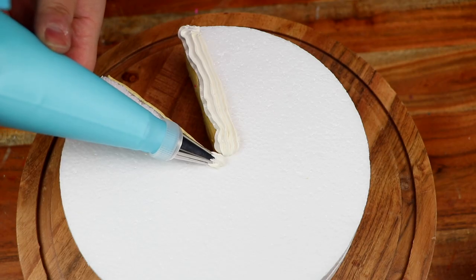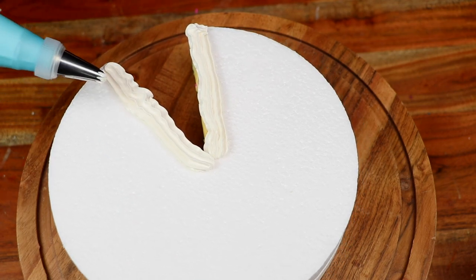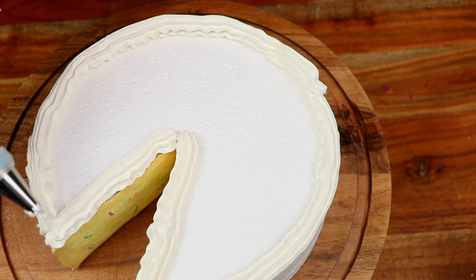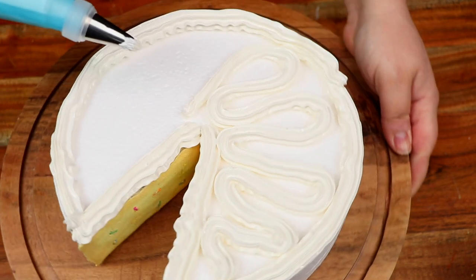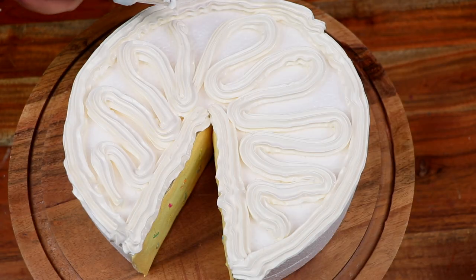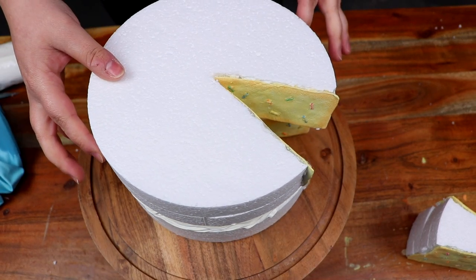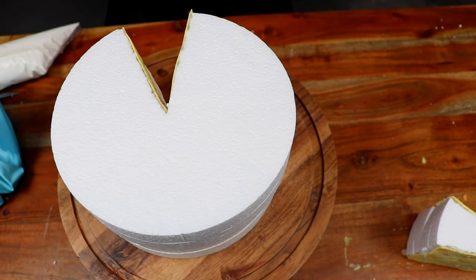Wow. Isn't this crazy? This is paint. It's just so cool that this stays and keeps its shape. We're going to put the second layer of cake on top. Holy shit. This looks like a freaking cake.